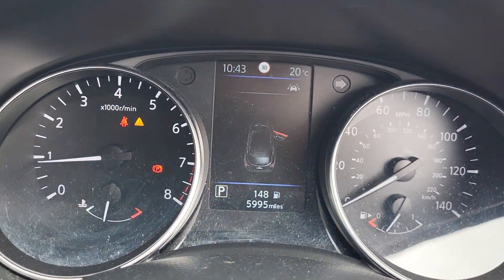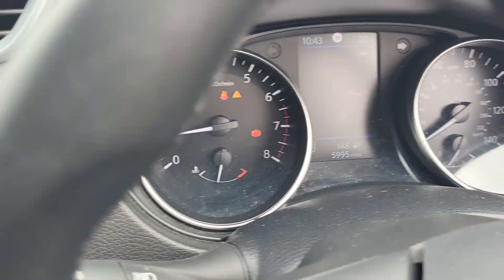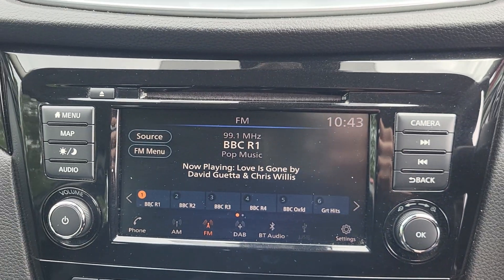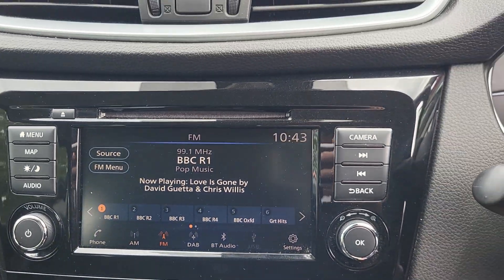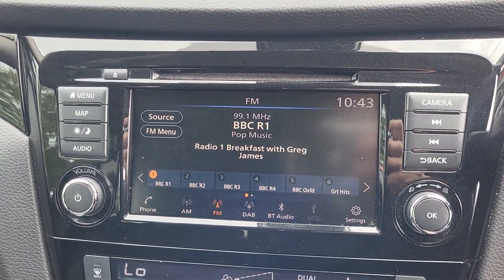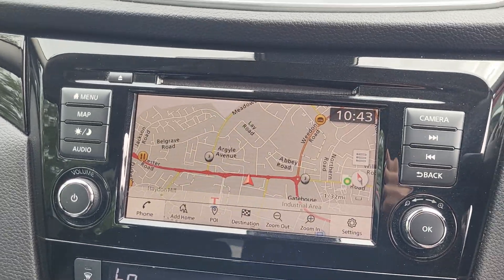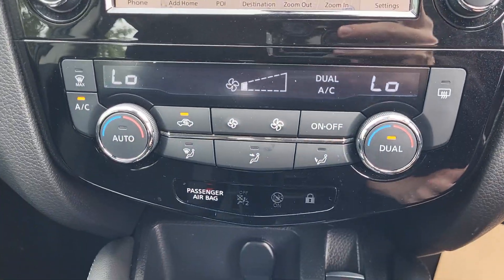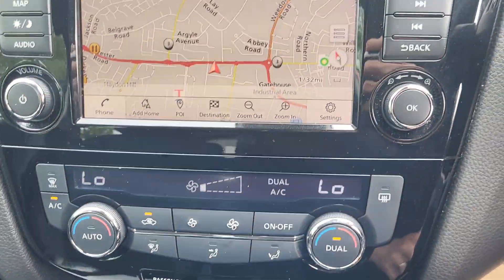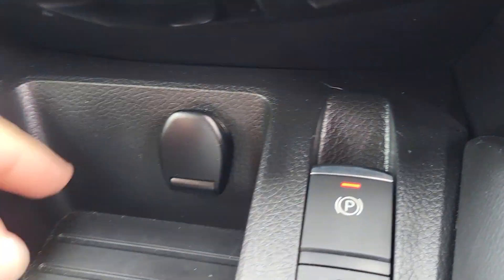Speed sign recognition. Exact mileage is 5,995 miles, so very low. It comes with a CD player on your infotainment system with DAB radio, AM/FM, auxiliary, and USB. It does have Apple CarPlay and Android Auto, and has built-in sat navigation as well. You also have dual air conditioning climate control, electronic handbrake with auto hold, and a 12-volt socket plug.